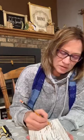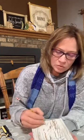So let me just finish. I'm gonna do two skinny legs. I'm gonna do probably sideways shoes. You could do just a circle on the bottom. You know what? I think I like that idea better. Good thing you have erasers, right?